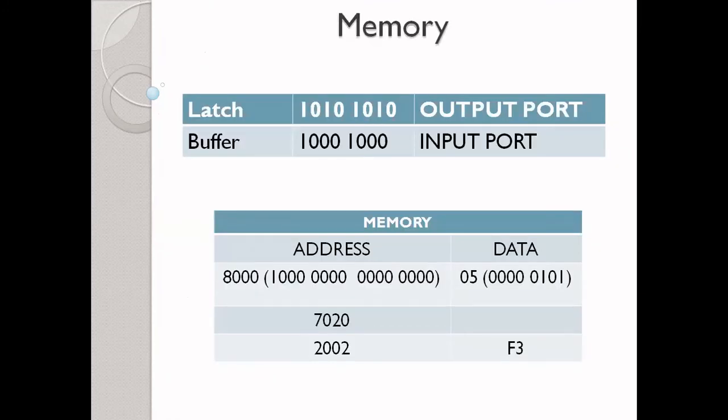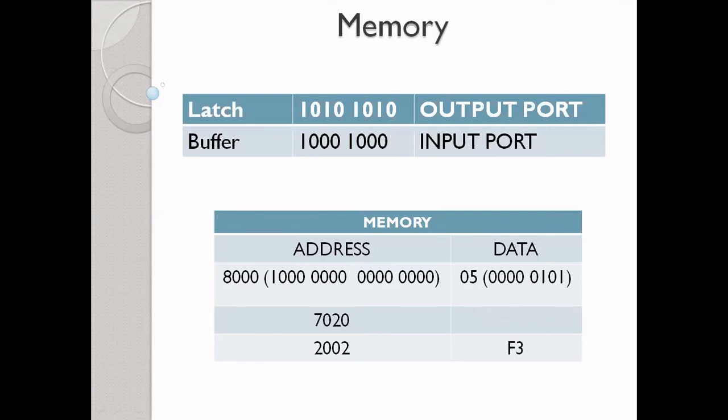So now let us see about the memory. If you take a memory, there are 2 things: one is called address, another is data. If I want to write some data in the memory, write will be enabled. Next, you have to give the address. See here, the address is empty, so I am giving some address, 7020. So I am going to write the data at that particular address.